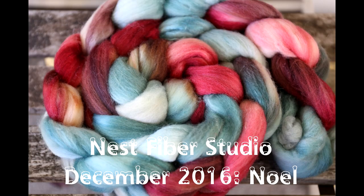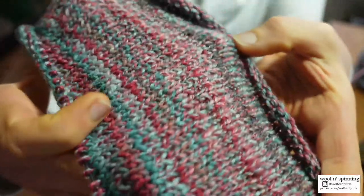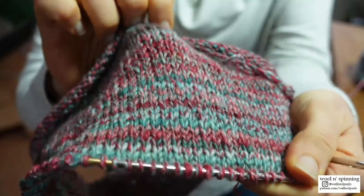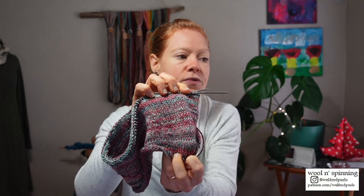I'll insert some photos of what the original braid looked like, and also some photos of the finished yarn. However, knitted up, this yarn is turning out really well — it kind of reminds me of a candy cane. I really like how it's knitting up. I'm currently in the section of the cowl where you knit straight for the first little while and then work the first chart, which fades from the stockinette into the color work. This is from Mina Phillips' book Cowls — I'll link to it below. I talked about it on the most recent episode of the Wool and Spinning podcast, episode 179.